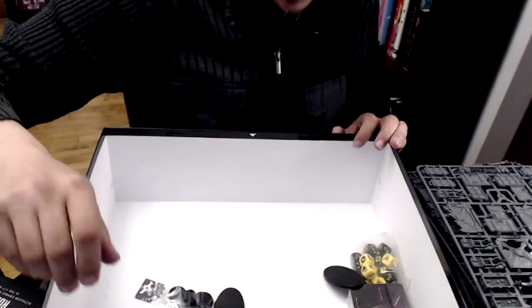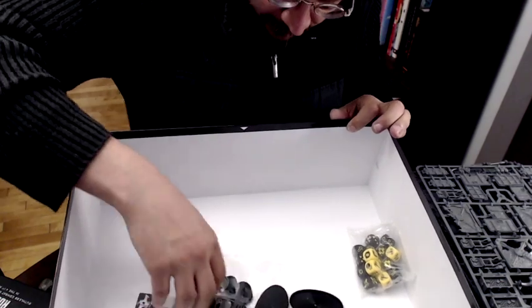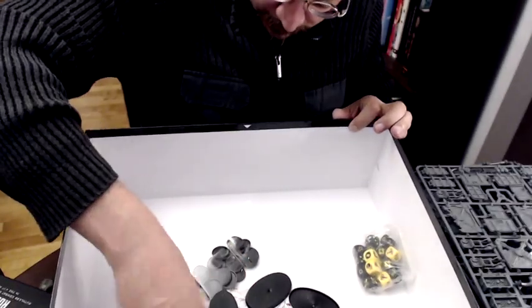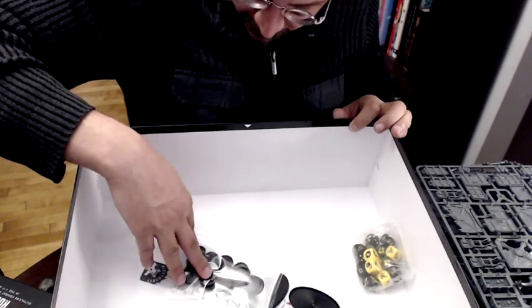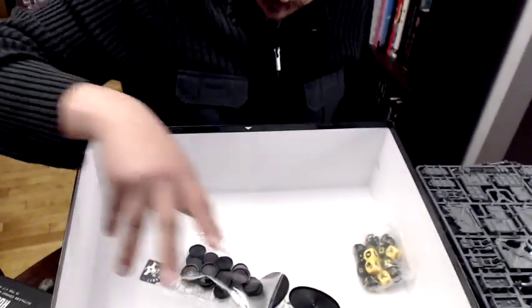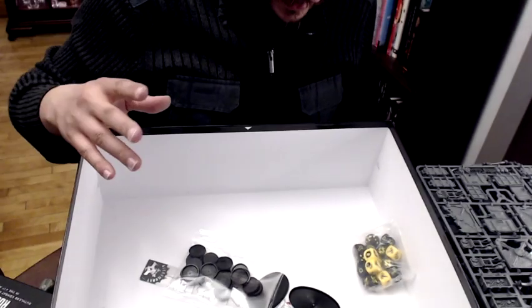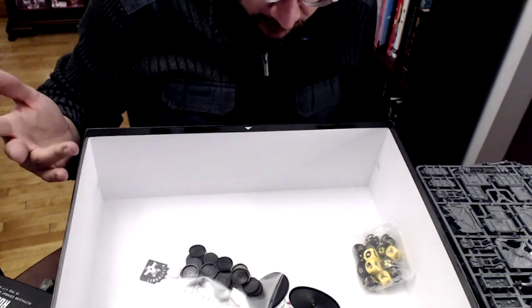The rest of the box is fairly standard run-of-the-mill things. You get bases. These look like the bases for the ticks, which are smaller than the one for the buggies. I'm a little bit disappointed. The Hive War came with some textured bases for the magic terrain. We don't seem to be seeing that anymore in these boxes. It's a bit of a disappointment. I get it though. Ash Waste is just going to be sand, so a lot of people are going to want to keep this standard.